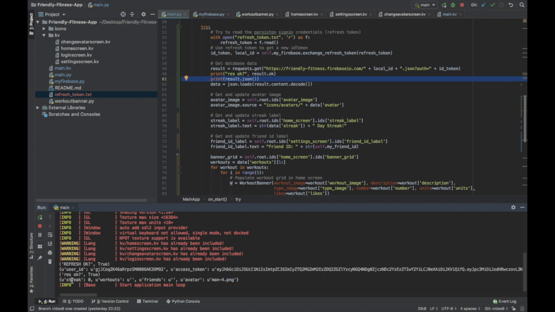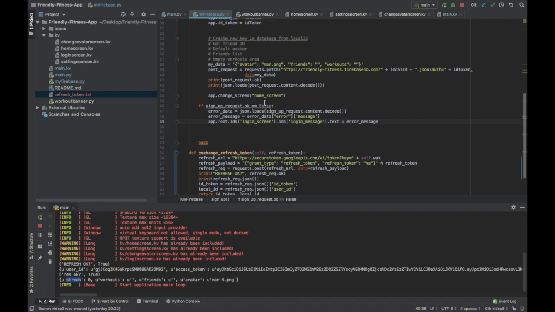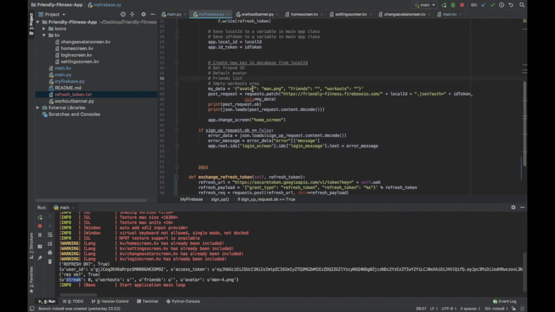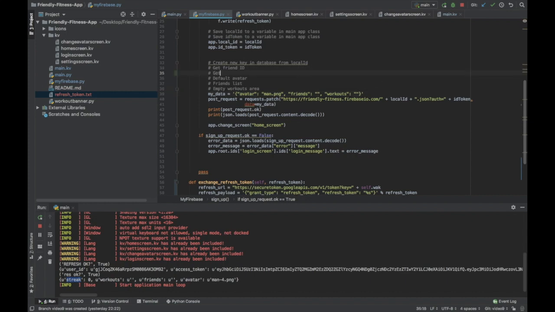Okay. Oh, by the way, this streak needs to be initialized upon signing up. So up here in the last video, this is sort of like my default user. As soon as you sign up, this is your data. I'll just give you this man icon. You don't have any friends yet, and you don't have any workouts logged. So I need to add one more in there. So basically, get our default streak. All right. So I'll say streak, and that should be, let's put 0. Okay.